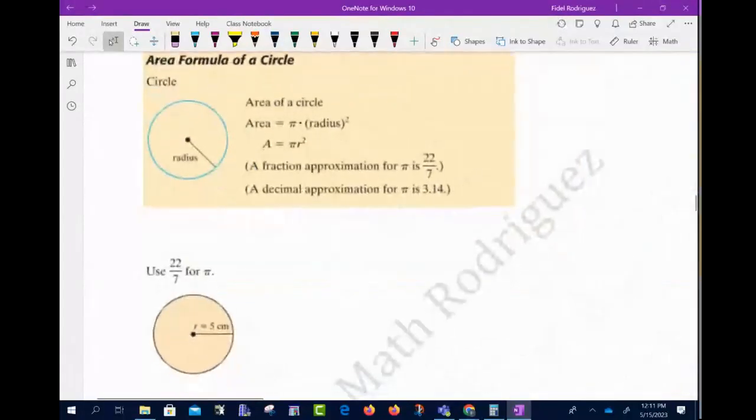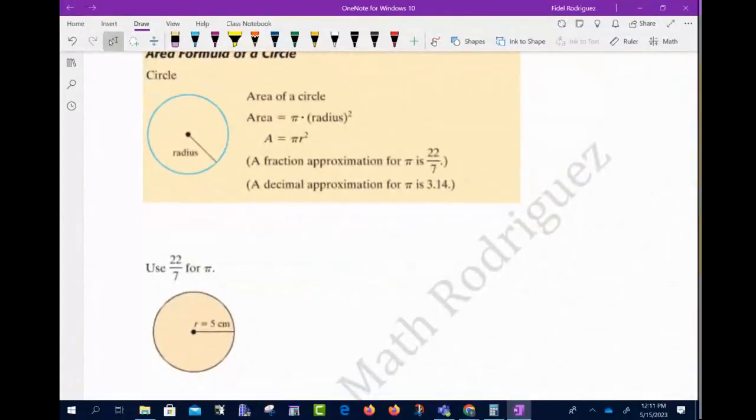Okay, so y'all, this is what I was talking about. Remember I told you earlier that sometimes there's another approximation. Now again, you said when you took the test, you always saw 3.14, right? I'm not telling you that you're going to see the 22/7. All I'm telling you is that if you did see the 22/7, how would you go about doing this? Okay, so I'll tell you what we're going to do.